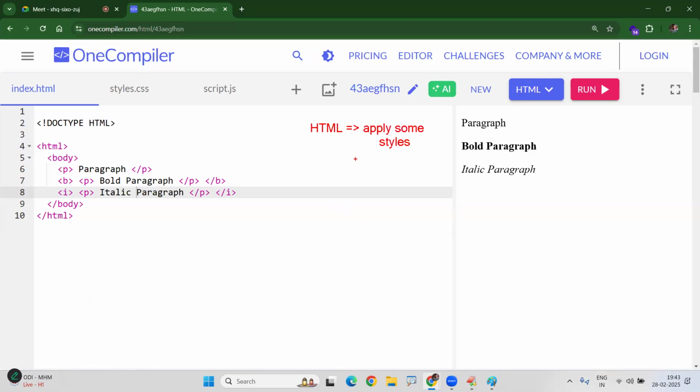Initially, to understand the basic concepts, we are learning this. Later, whenever they introduced CSS 3, strictly they gave the rule: please don't apply any styles in HTML.